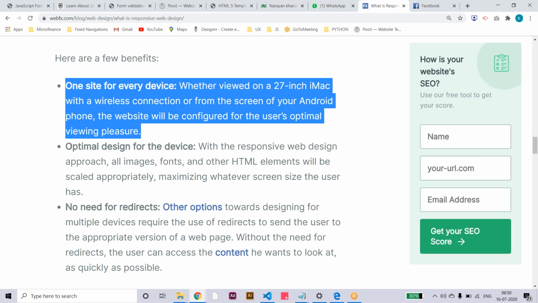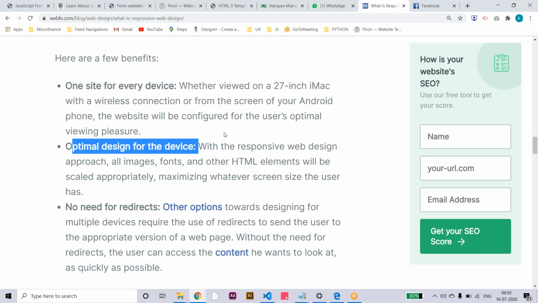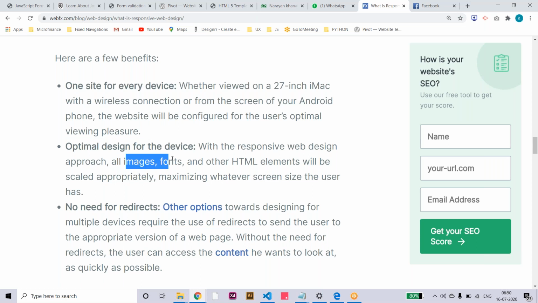And the second one is optimal design for device. With the responsive web design approach, all images, fonts, and other HTML elements will be scaled appropriately, maximizing whatever screen size the user has. It doesn't matter what the user's screen size or device is, it should be scaled as per the user's screen size, and it should be optimal and optimized also.